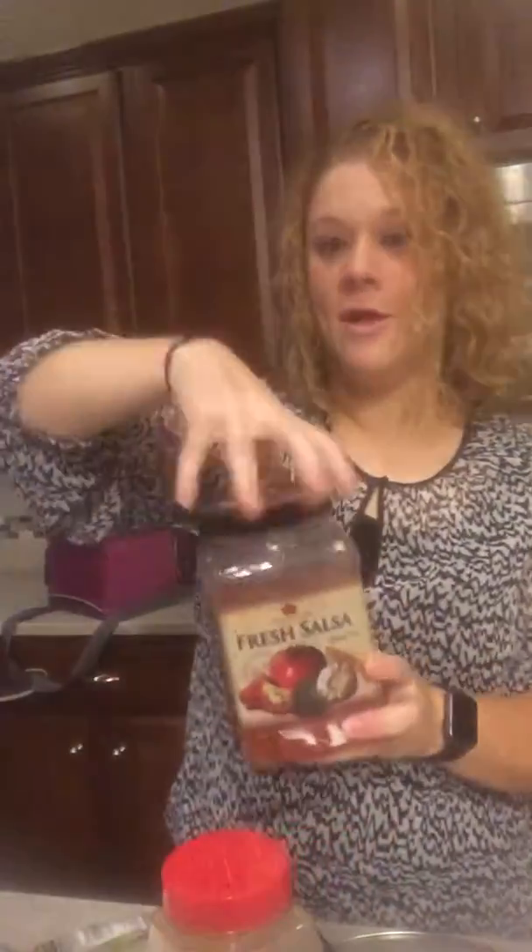Let's try to put that down — maybe that'll work. Sam's still trying to figure out all this video stuff. You're going to take your salsa and cover your crock pot chicken with it. I like lots of salsa. This has a lot of flavor to it, and it's very low in calories. You can add that as your vegetable.